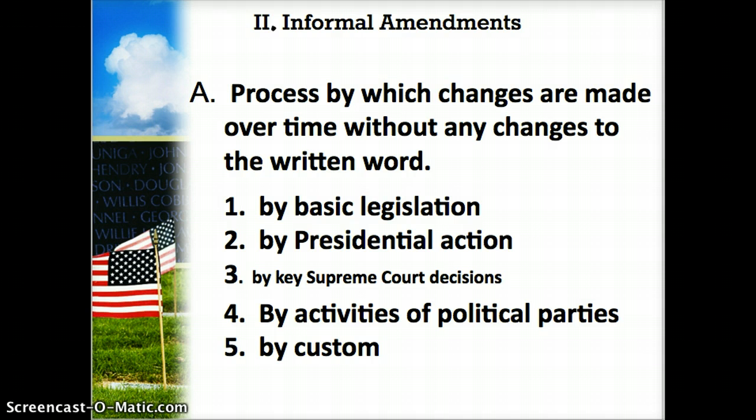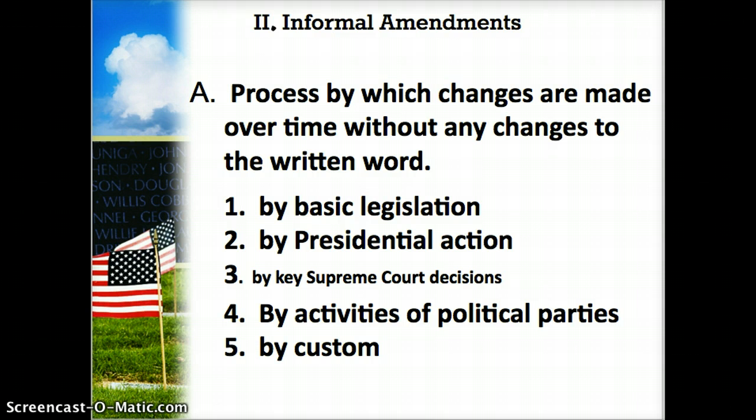amended the Constitution. Also, the political parties have amended the Constitution unofficially and continue to do so. For example, originally in the Constitution, there's no mention of political parties. There's no mention of the presidential nominating system that we have today, of presidential primaries, of debates, of the parties settling on one candidate and then that one candidate representing the party in a presidential election. There's none of that, but the political parties have taken that role and have created our presidential nomination system. It doesn't say it anywhere in the Constitution, but the political parties, through their actions within the Constitution, legally, have altered how we elect the president.